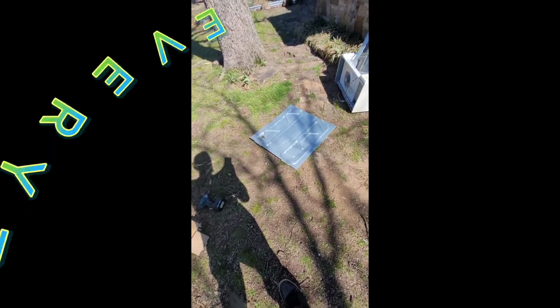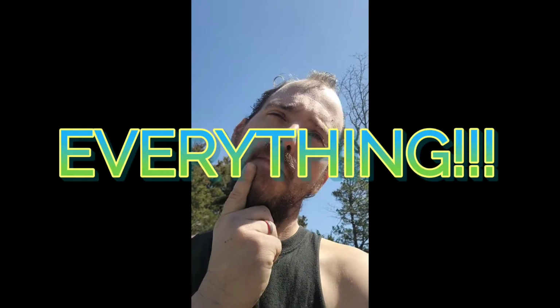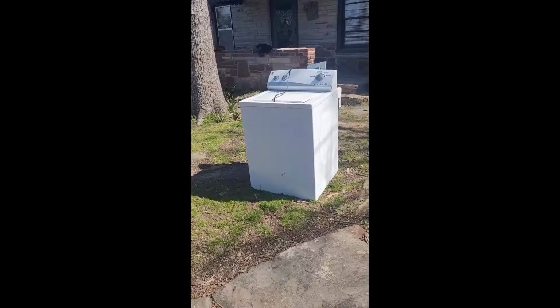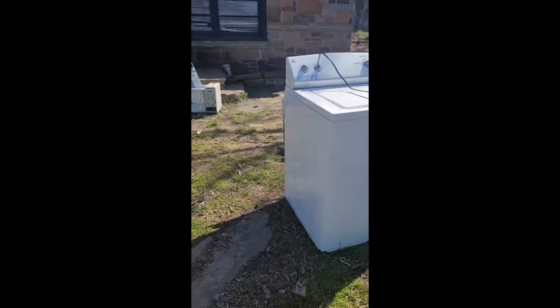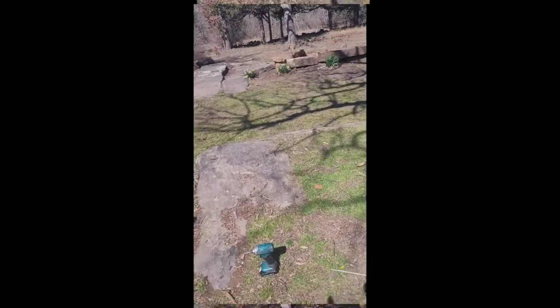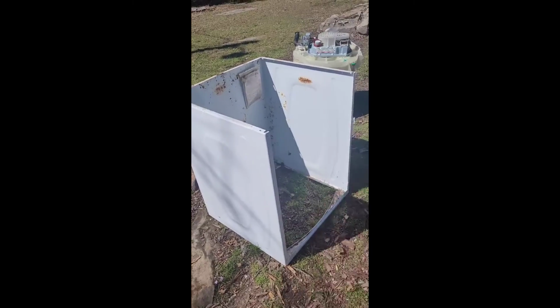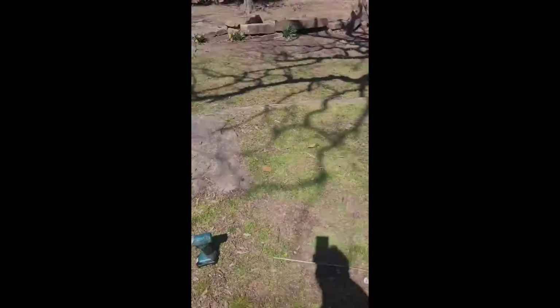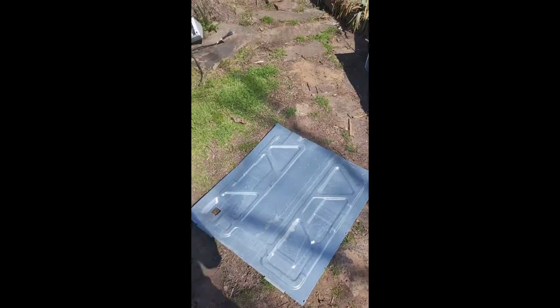I think that's a skid plate for my car right there. Alright, recap, go. Got this thing here to slide the dishwasher into. The top sitting over there. We got this piece right here that's going to be a skid plate for my car, I believe.